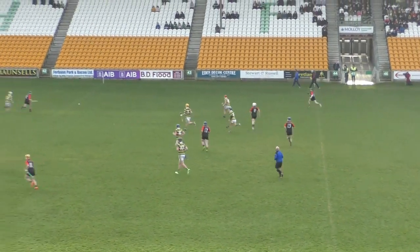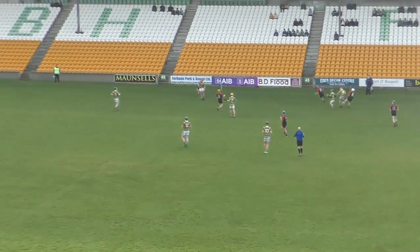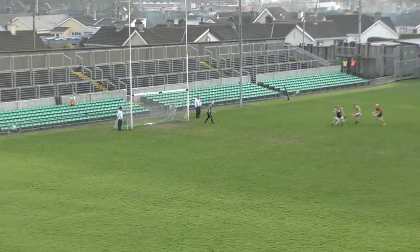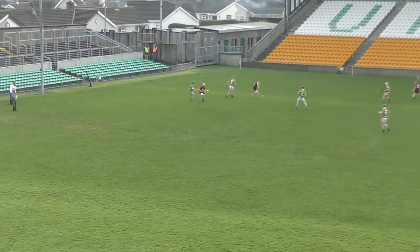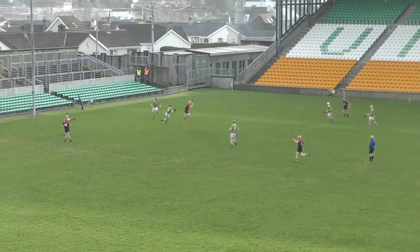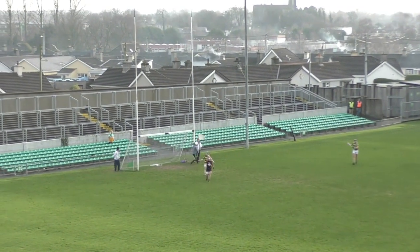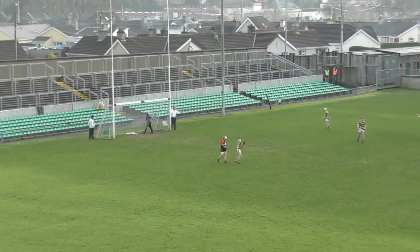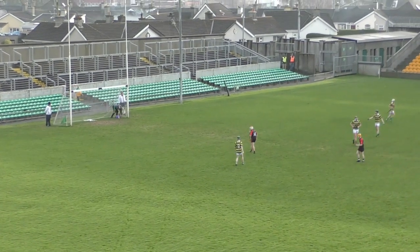Hand pass from Joey Keenan out to Mark Dillon. Aaron Brazel in hot pursuit. Comes back to Keenan, has a whack in around the square, in on top of Wren. But Ibbison is there. Ibbison tries to clear, but it's Conor Langton moving towards goal. And it's over the bar from Conor Langton, his second score from play. And it's 5 points to no score in favour of Na Fianna. Just 10 minutes gone in the first half of this under-21 final.